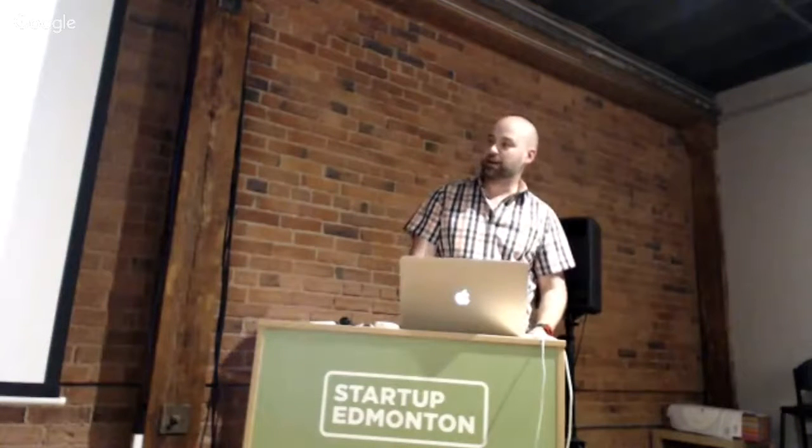The other one too was Node 7 came out in stable. That was a big one. They did a couple of big updates to their V8 engine on the back end. So they're now 98% compliant with ES 2015, which is pretty big. So you can use all the classes, things like that. And there's another change.